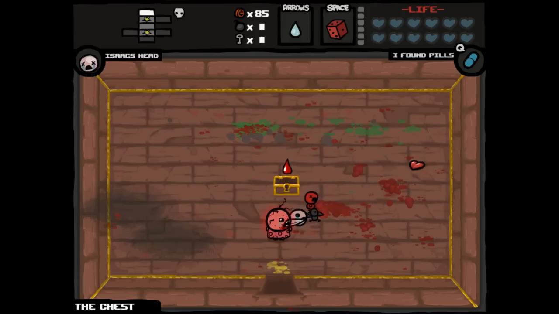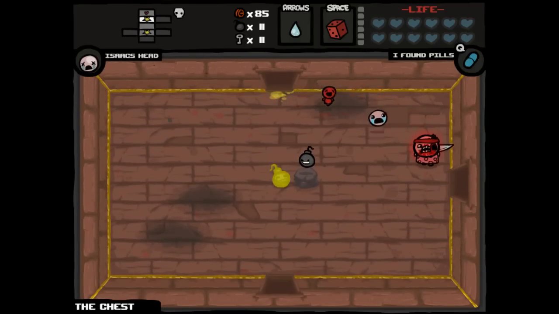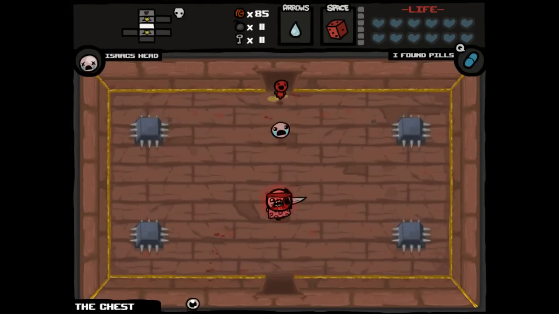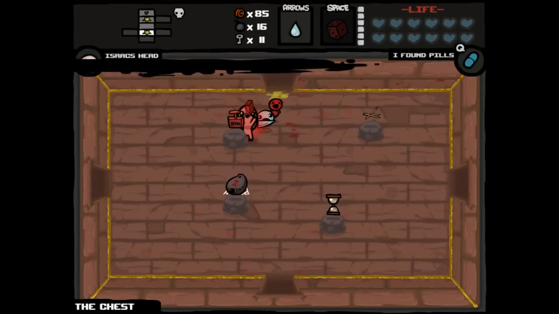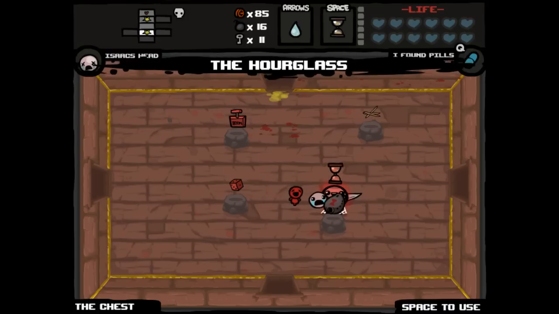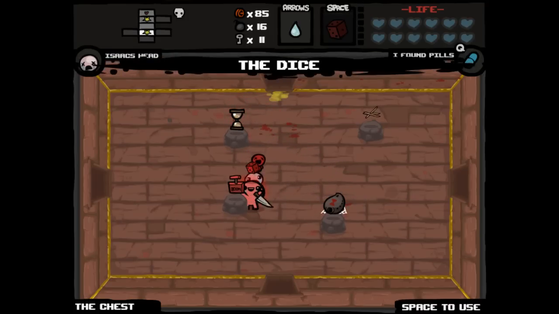Rage? I might just pick up Rage right off the bat. And we should pick up Mr. Boom, and then... That's not Mr. Boom. Wait a minute. That is Mr. Boom. It's just had its graphic change slightly. That's weird. Alright, what do we have here? Toothpicks, remote detonator, spider butt, and the hourglass. Pretty terrible haul here.